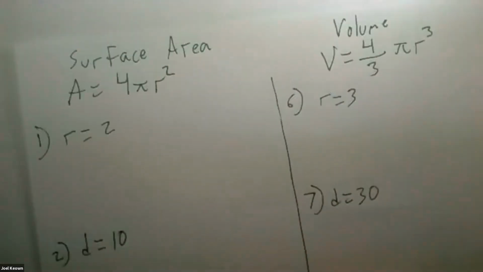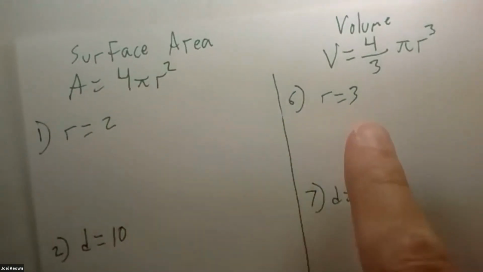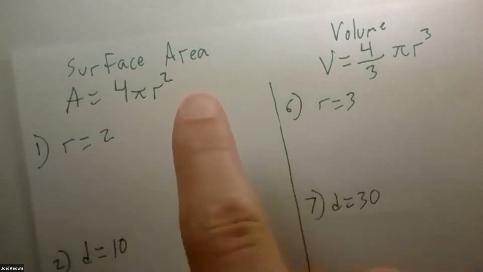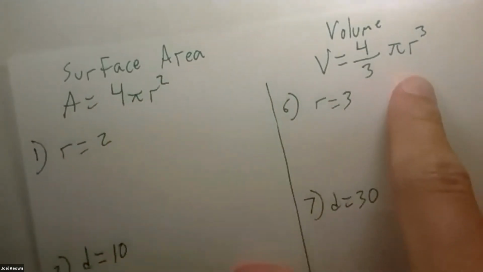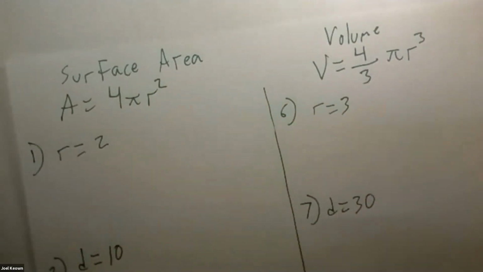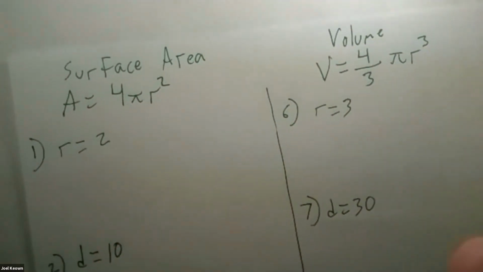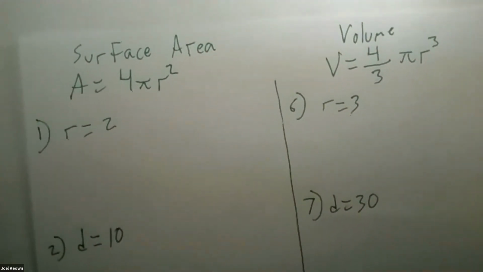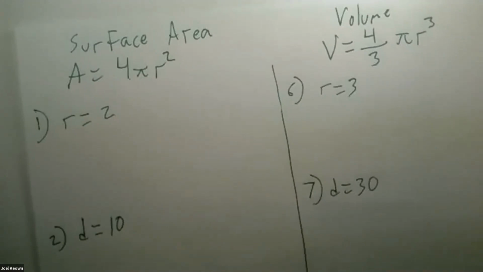All right, so let's start off with surface area. The great thing about spheres, which is what we're doing, I should mention that, is their equations are super simple, and they only have one variable, r. So they don't have to deal with height or anything else, just r. That's it. So let's plug right in and see what we do.